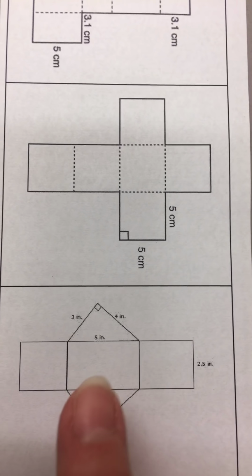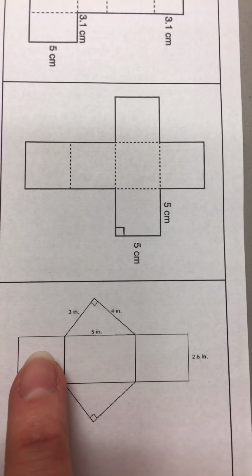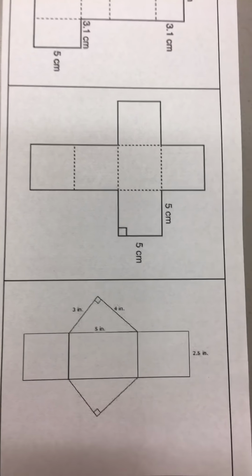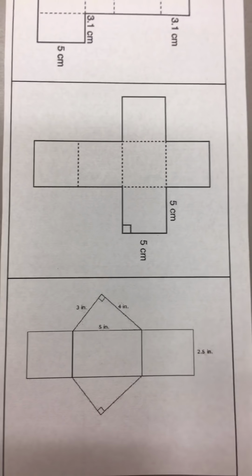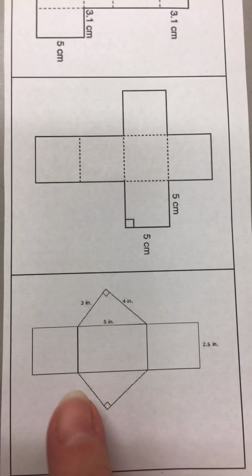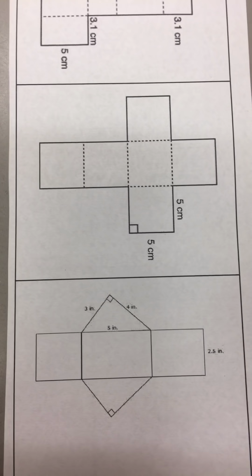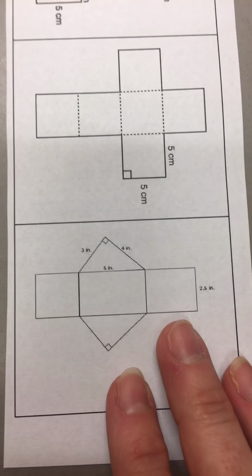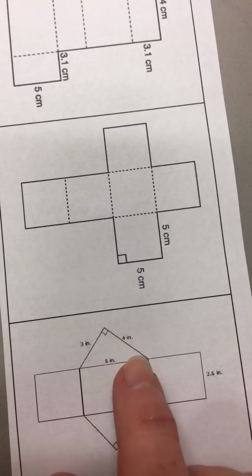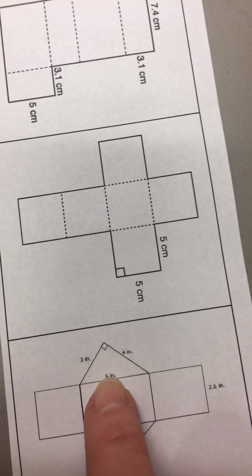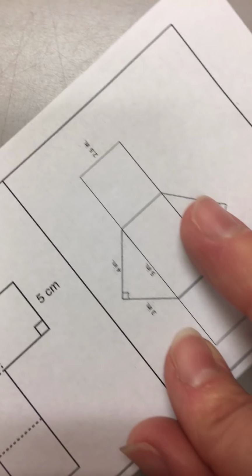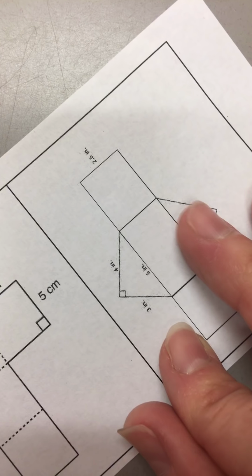I do want to draw your attention to this. So we have what appears to be 3 rectangles, but they're not the same. So please be careful with that one, and we will talk about that one together. I also want to remind you that when you're finding the area of a triangle, you have to have a base and a height. So if you look at this triangle as it is, this is a base, but then I don't have a height. So you're going to have to physically turn that triangle until you have a base and a height.